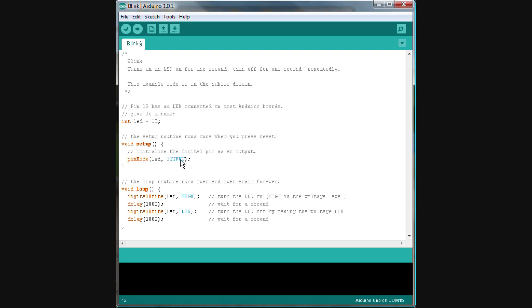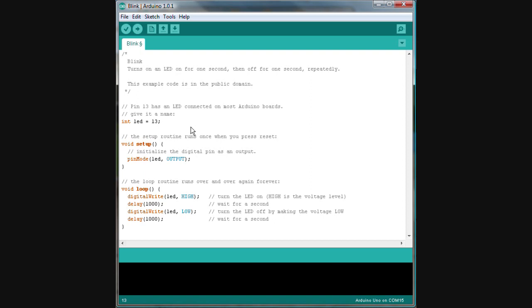Typically it's good coding practice to put a comment on almost every line, because especially after you walk away from a code for a period of time and come back to it, it can be very difficult to remember what all the individual commands were doing. So comments are a good habit to get into. You can also comment out multiple lines by using the /* and */. What these do is they comment everything out in between the top marker here and the bottom marker.